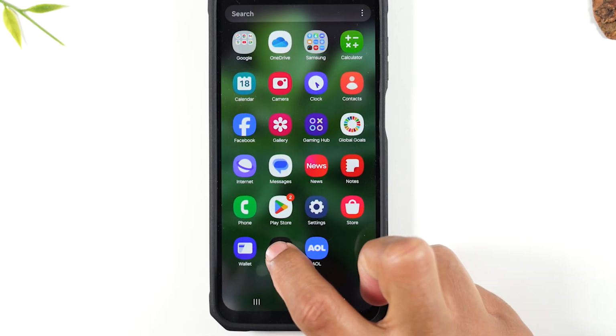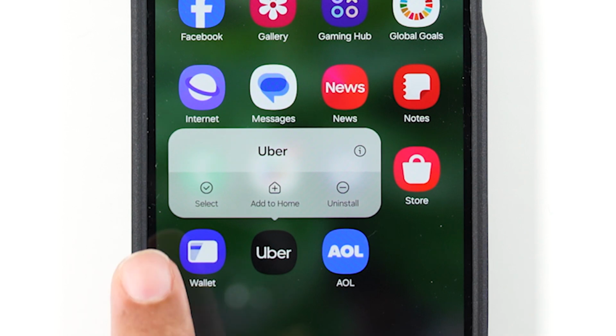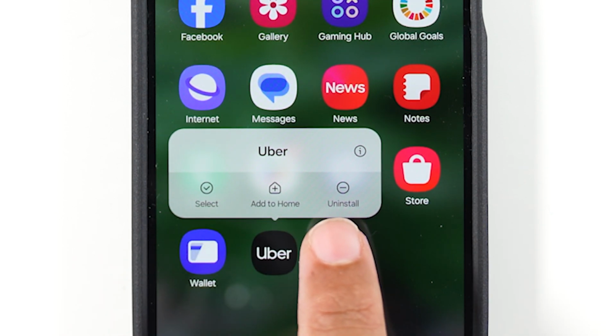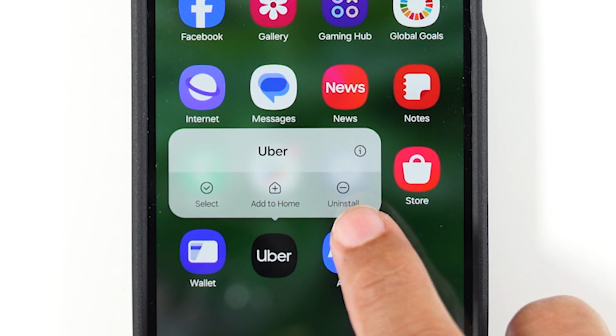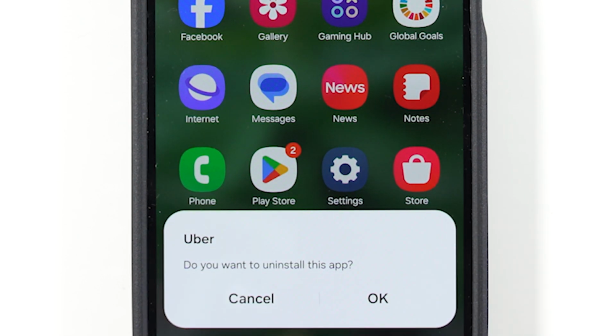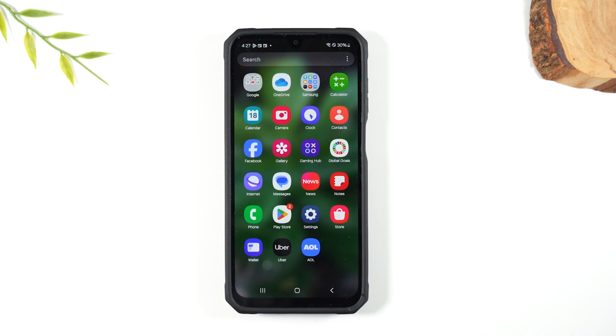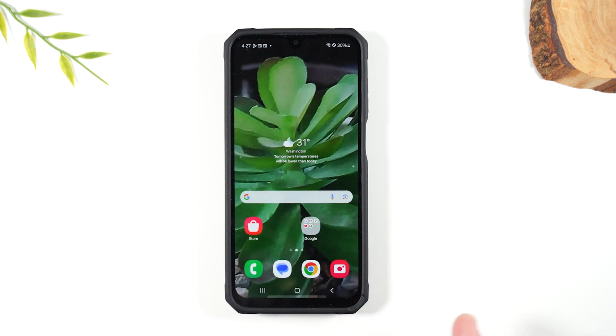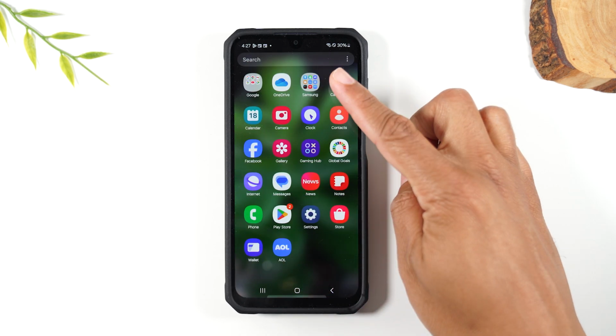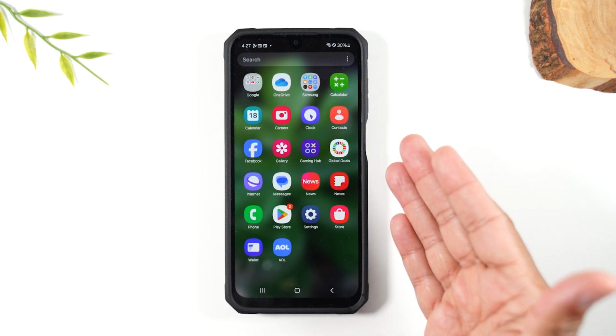Well, hold down on it for 1 second, and this menu will pop up, and you want to tap on the uninstall option here, and this will actually give the option, hey, do you want to uninstall this? Yes, press OK. Now this app is deleted off of the phone and no longer will show up. So that's how you get rid of apps that you just do not use and don't care about. You have to be in the app drawer. You can't do it from this screen. You have to swipe up and you have to do it from the app drawer.